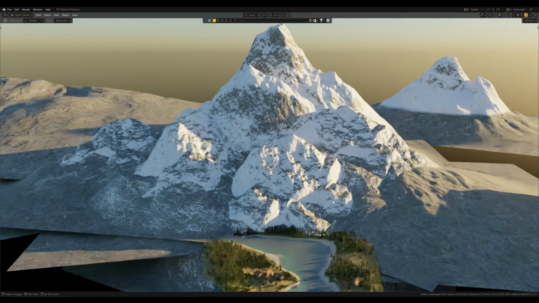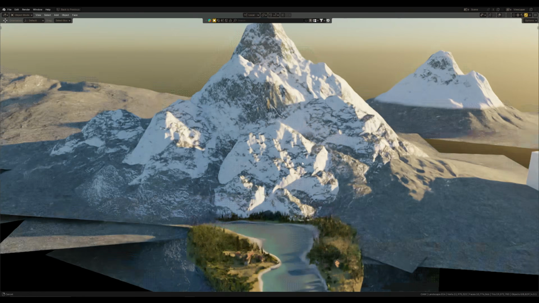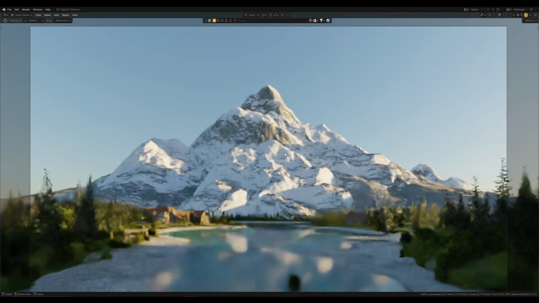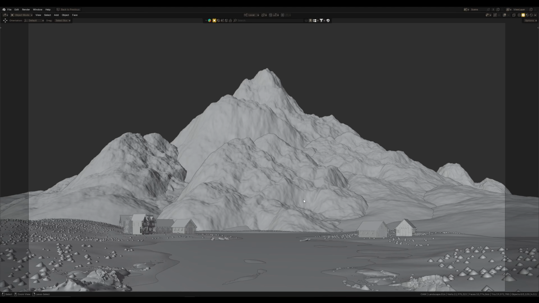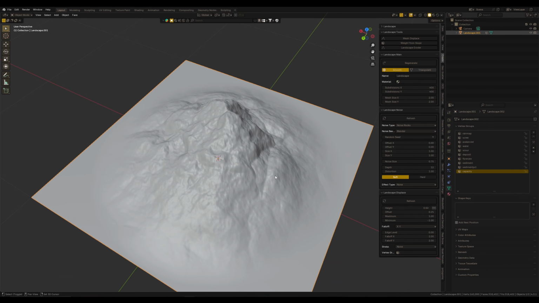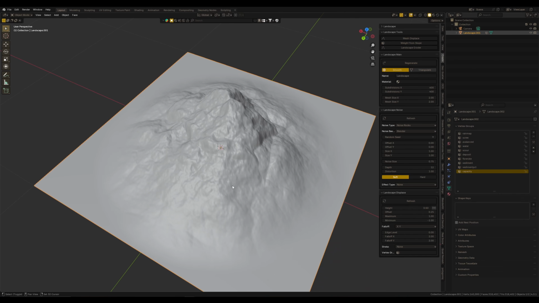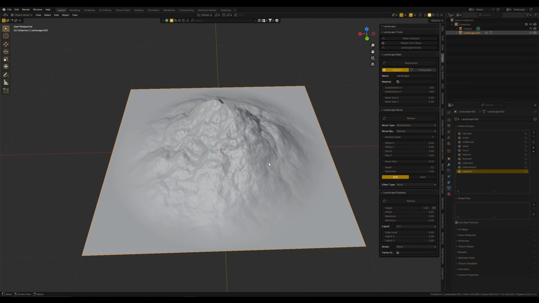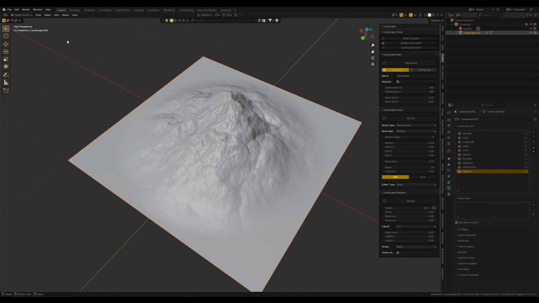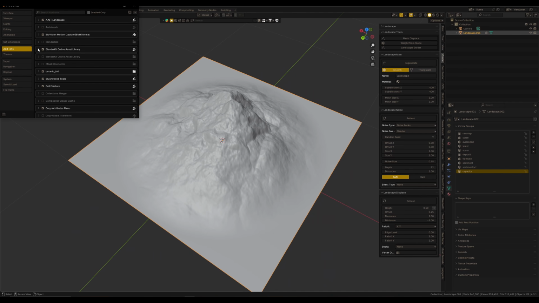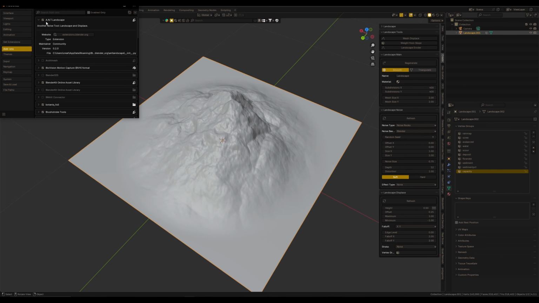In this video, I'll walk you through the tools, techniques and methods I use to craft realistic, stunning mountains in Blender. And one of the easiest ways, which I use almost every time to create realistic mountains in Blender, is using a landscape add-on. This is a free add-on that is available right in Blender by default. You just need to enable it. Go to Preferences, Add-ons, and here A.N.T Landscape and activate this add-on.